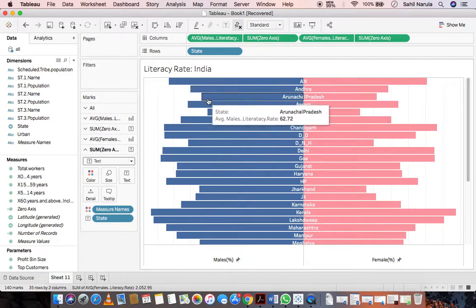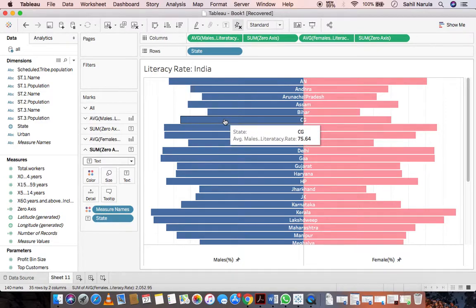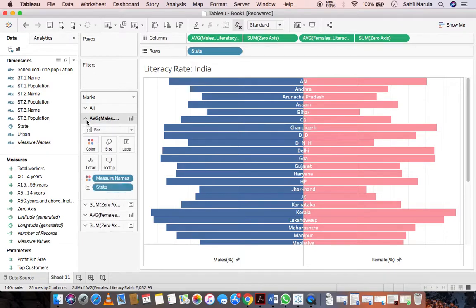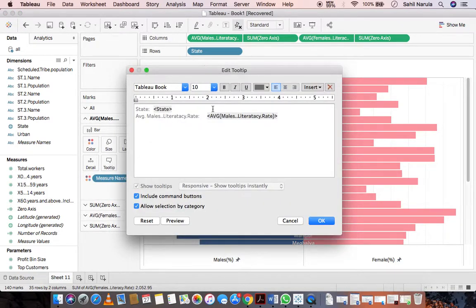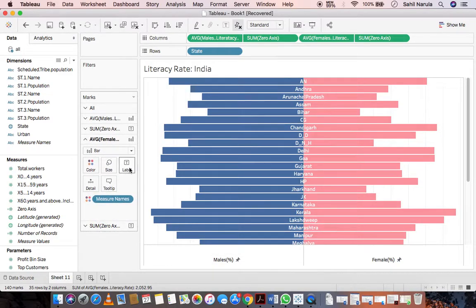And looking at the tooltip, I cannot really understand the value. So I'll go to the male side and change the tooltip value to male percentage. And I'll do the same for the females.